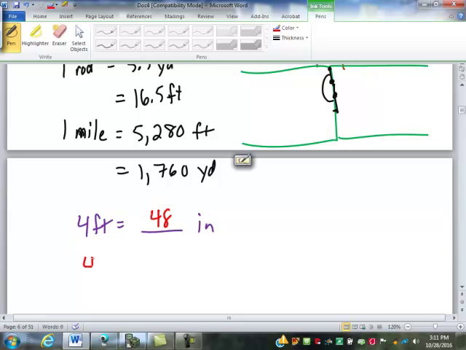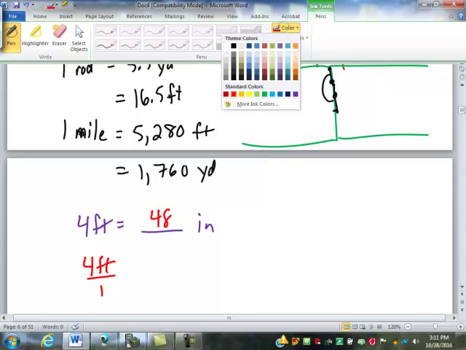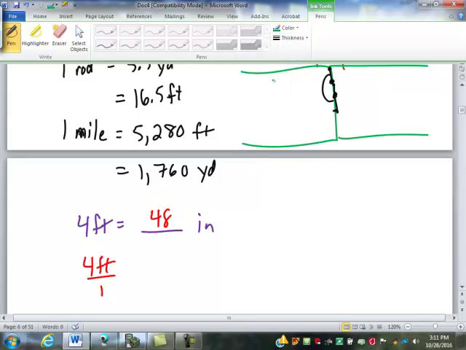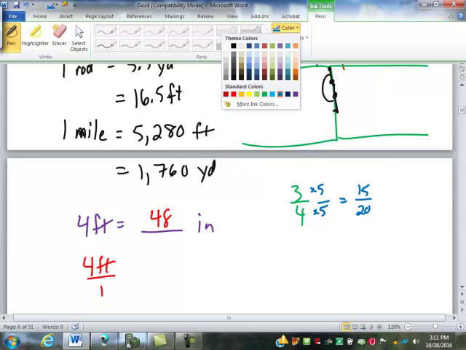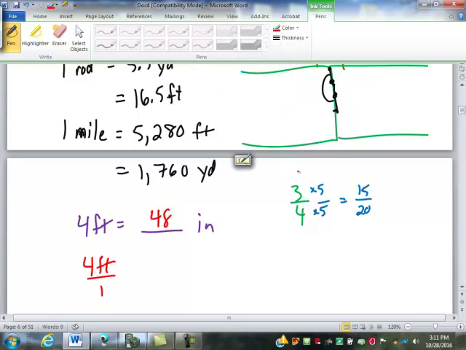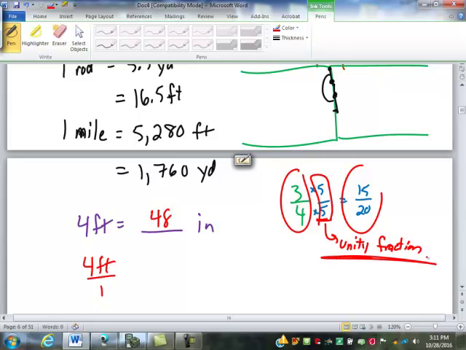But if we didn't know that off the top of our head, the way we could do that conversion actually goes back to our work with fractions. When I had 3/4, I could multiply the top and bottom of that both by 5, right? What I was multiplying by was 5 over 5, which is what? 1. I got 15/20. 15/20, even though it looks different, has the exact same value as 3/4 because we multiplied by 1. That's what we call the unity fraction. It has a value of 1. It changes the appearance, but not the value of something.